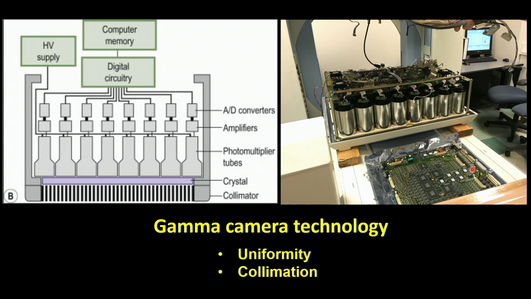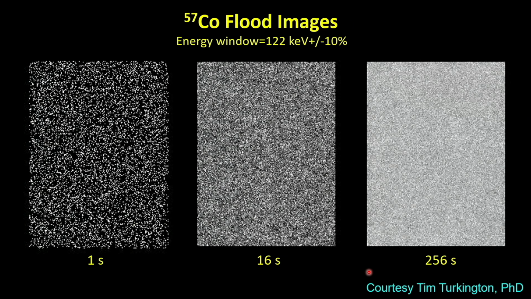And the things that you really need to worry about are uniformity and collimation, because after all, that's what we're looking at. We're looking at images here, and any disturbance of this uniform distribution will lead to falsely high or low points of activity. So this is a flood image using cobalt-57. And this is done every day to calibrate the uniformity so that the electronics go and make this a smooth image. And again, it's the residency board questions, like how much you increase the acquisition time, how much does that reduce or improve the signal to noise when you do that.